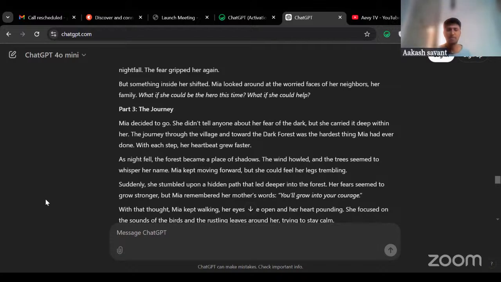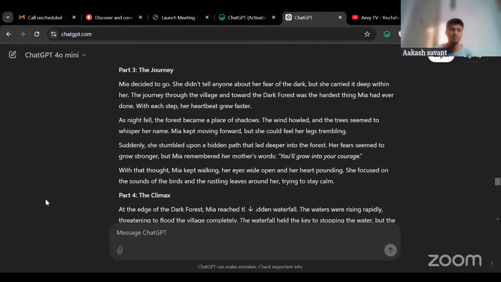Suddenly she stumbled upon a hidden path that led deeper into the forest. Her fear seemed to grow stronger, but Mia remembered her mother's words. You will grow into your courage. With that thought, Mia kept walking, her eyes wide open and her heart pounding. She focused on the sounds of the birds and the rustling leaves around her, and tried to stay calm.